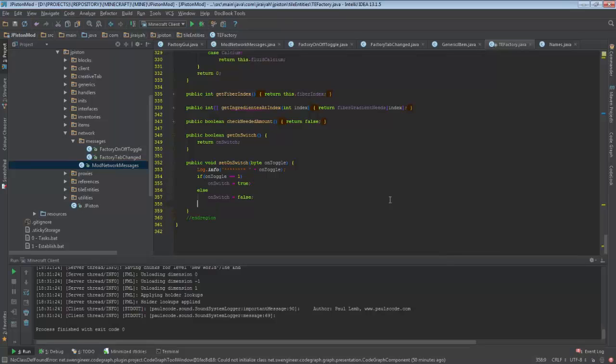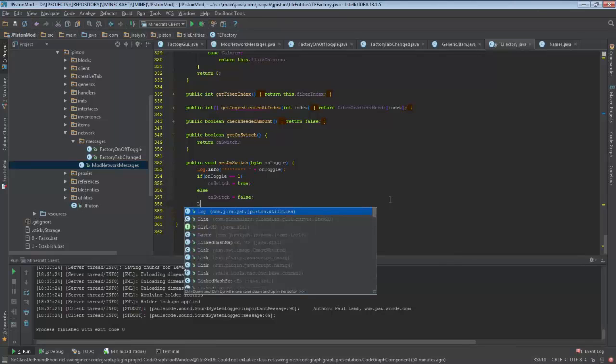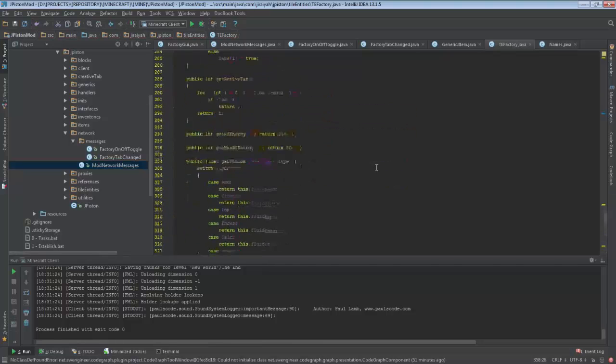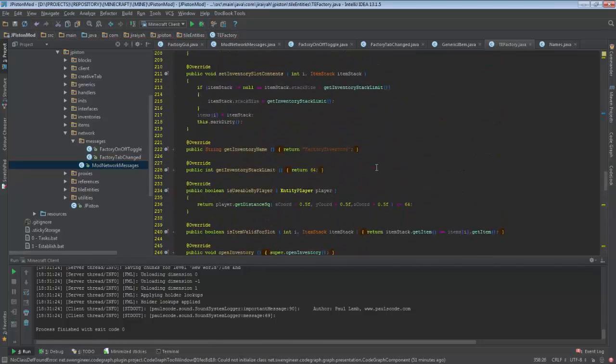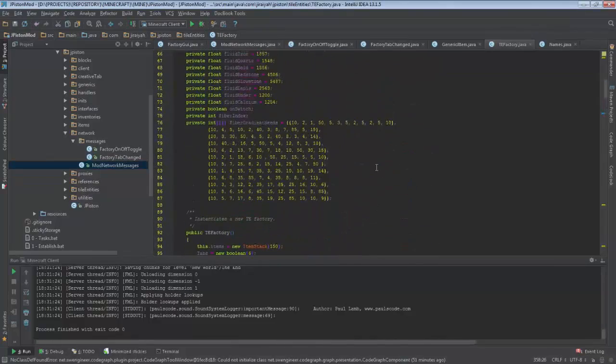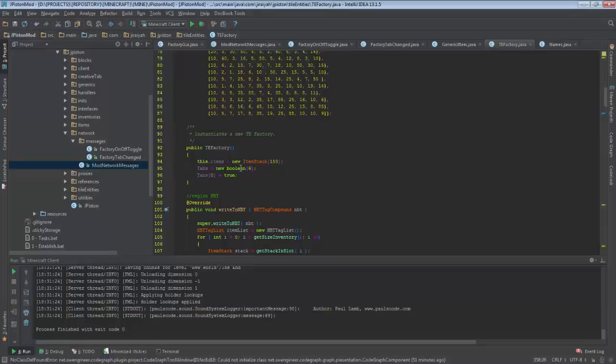After we set that, we say log.info of on switch. And am I setting it somewhere in the constructor? No. Okay.